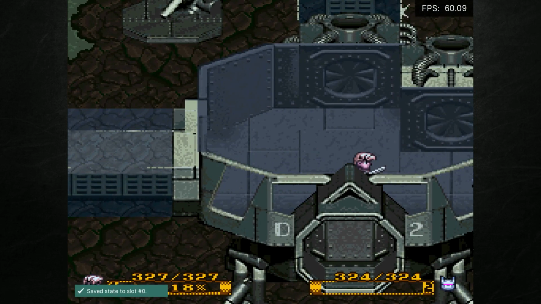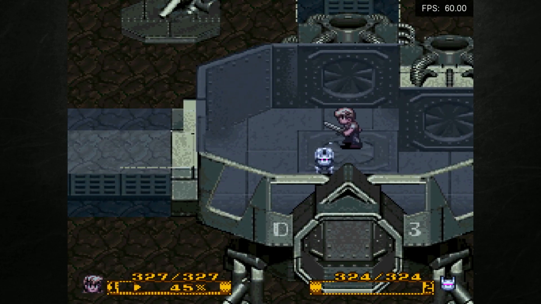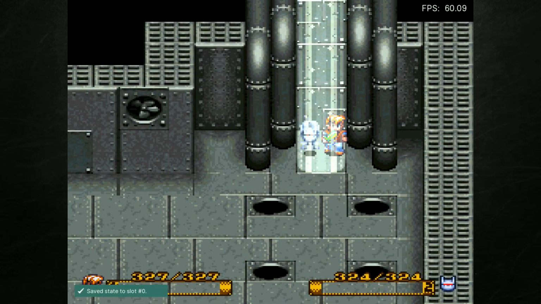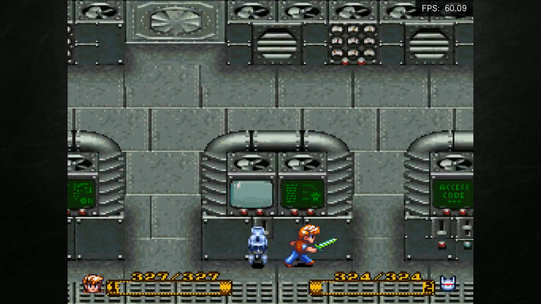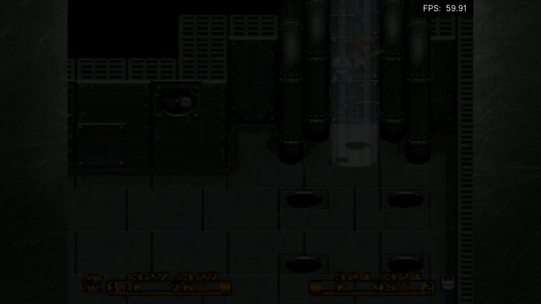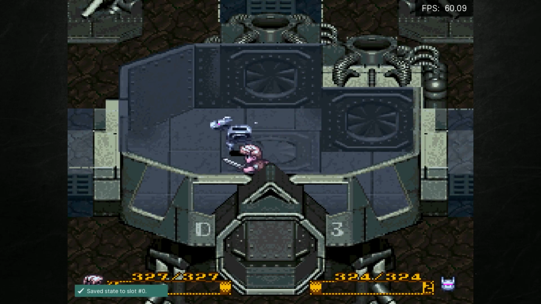Leveling is nice. Down here. All right, great. Now, to get back to where we were. Okay, so we need to go to the green house, right? Yeah. So we need to go to the alarm room. Go right and up.